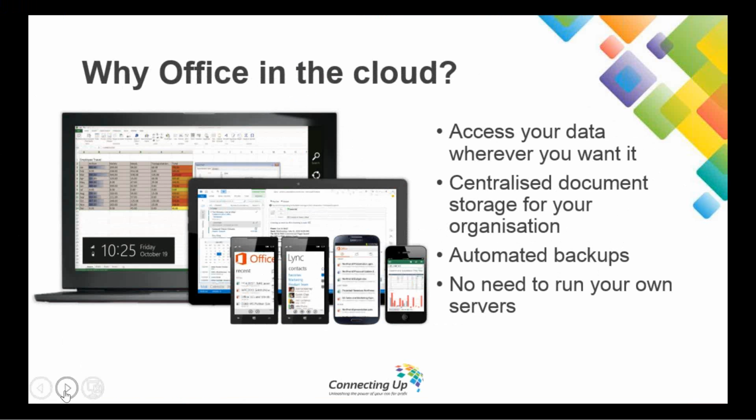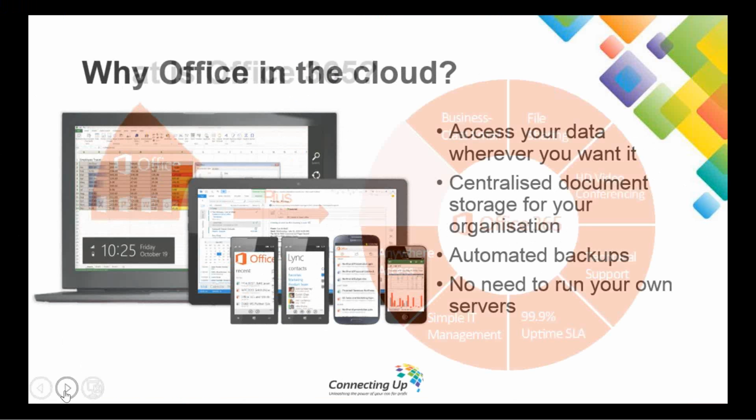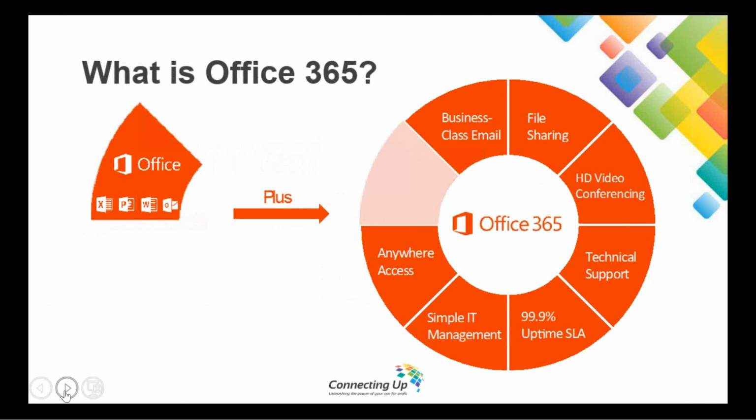So what is Office 365 outside of that? It's essentially Microsoft Office. You can see over here, it's for PC users, it's Office 2013. For Mac users, it's Office 2011. Plus, you get all of these other things that you wouldn't necessarily usually get with Office. So business class email with a hosted Exchange server from Microsoft. You get file sharing using OneDrive. That's now unlimited file storage.